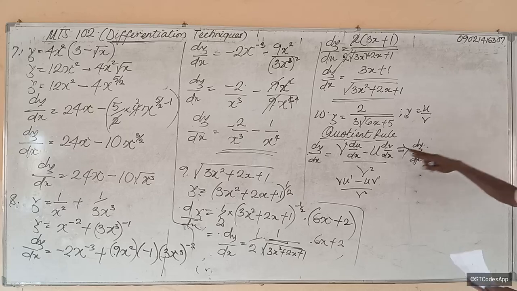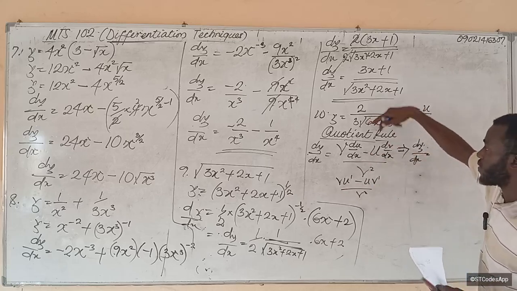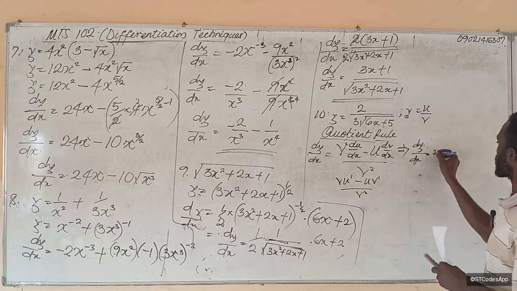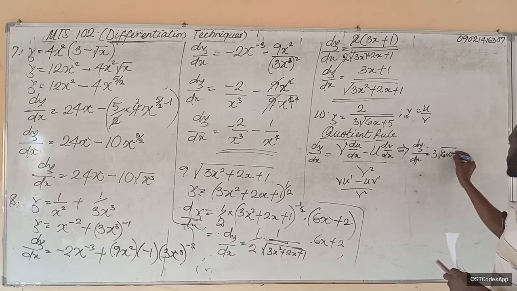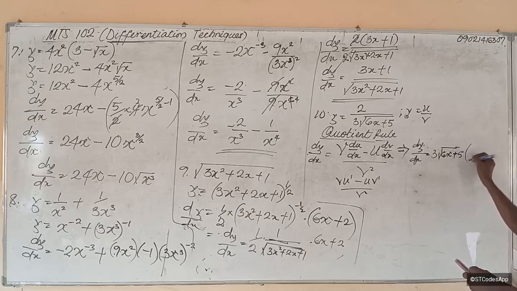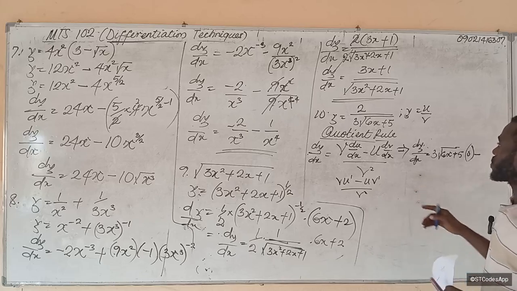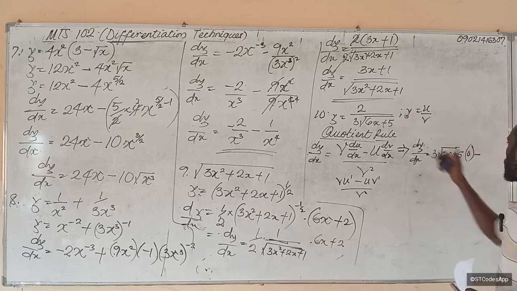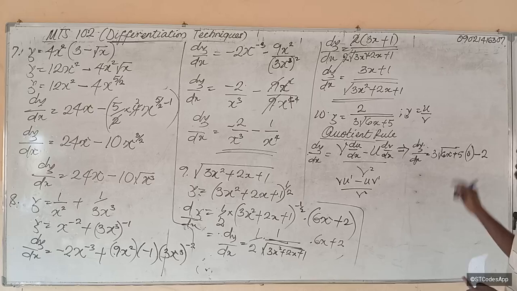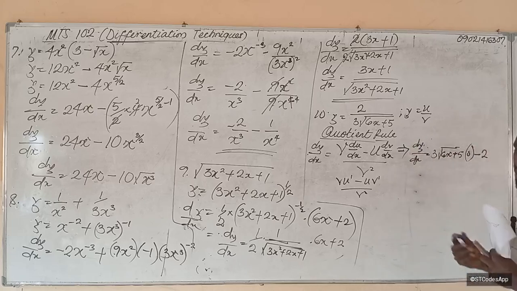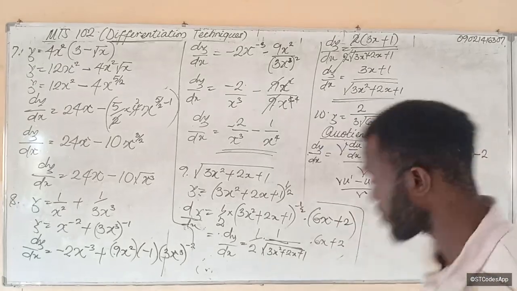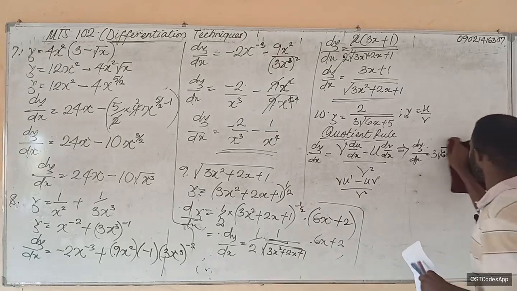will be equal to, so we'll take the bottom now, which is 3 root 6x plus 5. Then we'll differentiate the top. When you differentiate a constant, what do you get? 0. Okay? Minus, we will now take the top, that is 2, and differentiate the bottom. So let me bring it down here. Since everything here will give us 0, we will just start with minus, because this thing times 0 will give us 0.